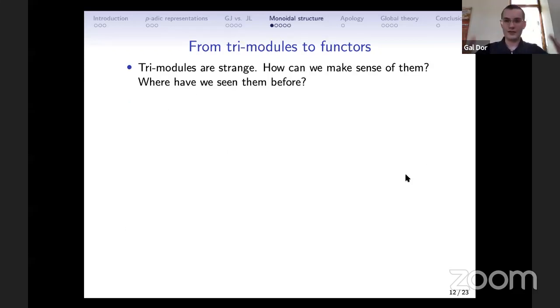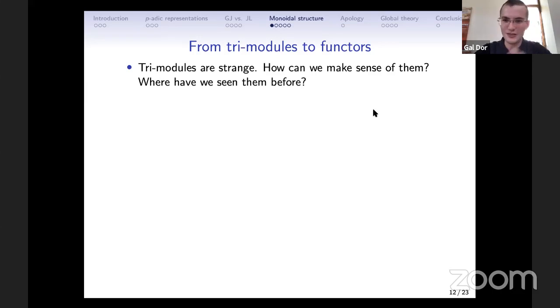So let's maybe try to make sense of what happened here. We started with this problem of understanding zeta integrals, and we ended up with this strange trimodule. Yes, we have an object with 3 different commuting G actions. Now that's something that's very uncommon. You don't just walk off the street and see a trimodule. Bimodules are things that you see all the time. You do math, you see bimodules, they're everywhere. But a trimodule is much more rare. So if you see something like that, it kind of begs for an explanation.